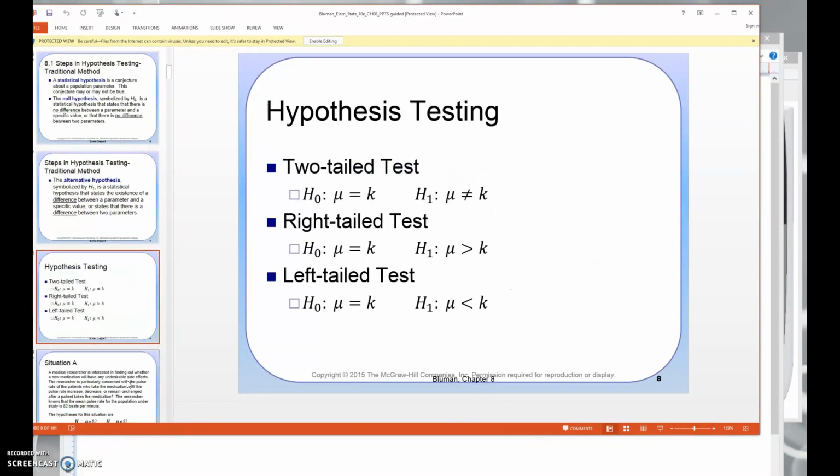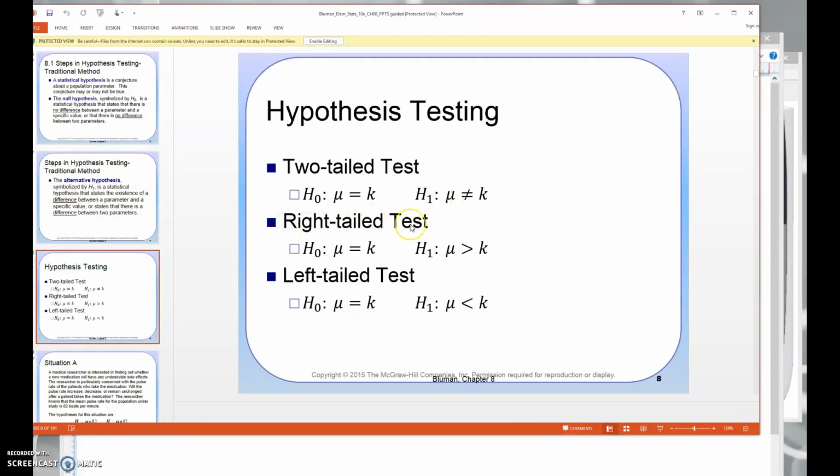When you're writing your hypotheses, you have to consider what type of test you're working with. Now, if you know that it's a two-tailed test, then we're always going to have the null hypothesis equal to the value that's already been given. And then your alternative hypothesis becomes that it is not equal to that value. You want to see if there's a change, but you're not concerned about whether it's a greater change or a less change. You're just concerned about, is there a change at all?